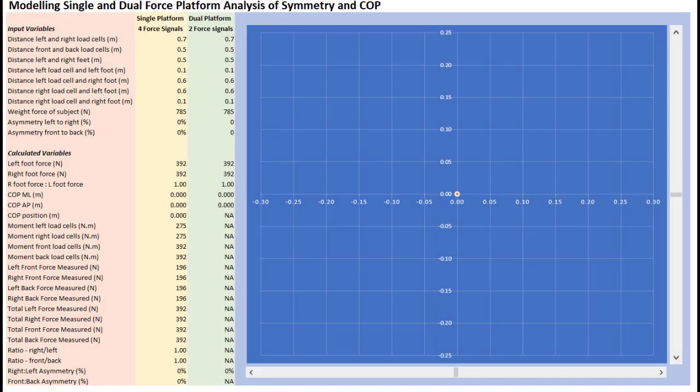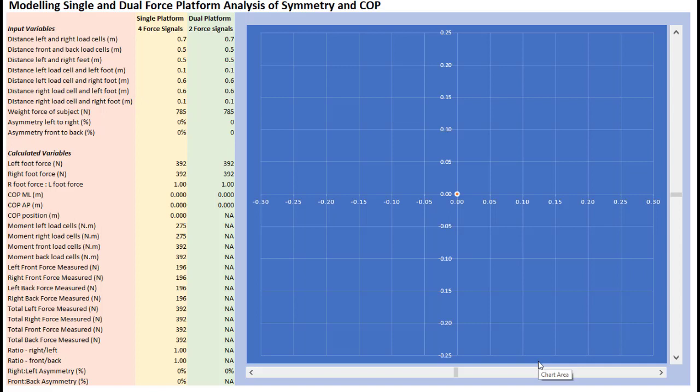I've created a computer model in Excel, and this model simulates two of the very common force platform designs or systems for performance measurement. So these are uniaxial force plates, only measuring forces applied perpendicular to the plate surface. I've modeled two designs here, one being a single plate here, which is 0.7 of a meter wide and 0.5 of a meter across here.